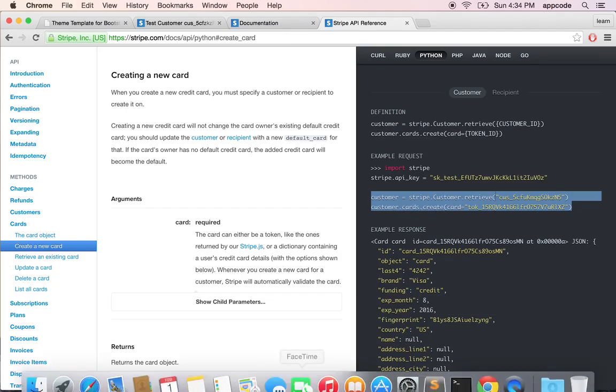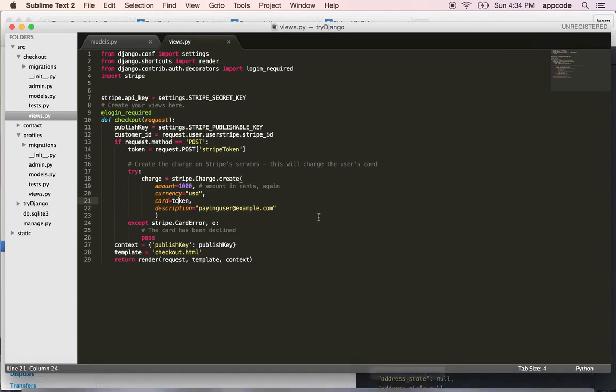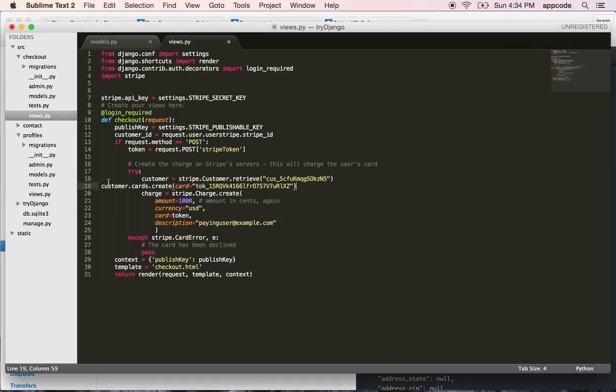So copy both those statements, go back into your views.py file, and I'll paste this in top of the try loop. And instead of this default value here, it's going to take my customer ID.